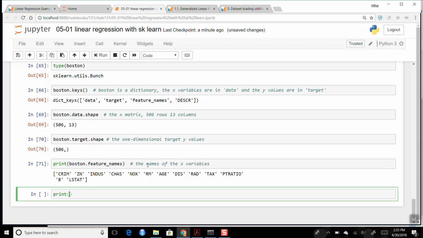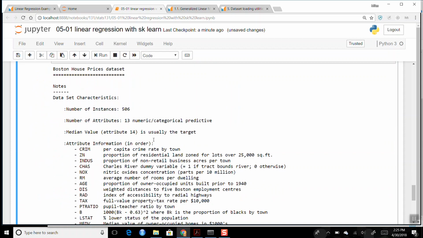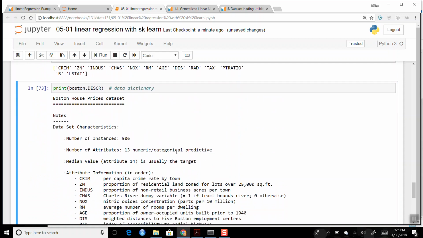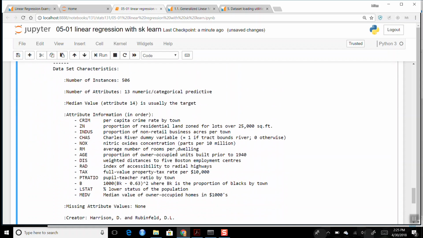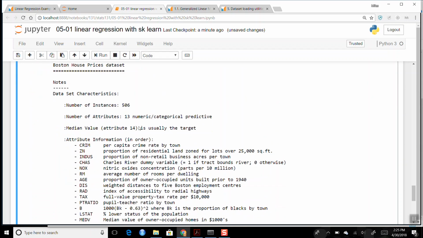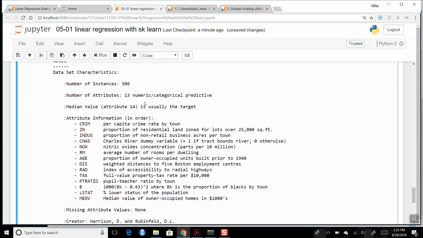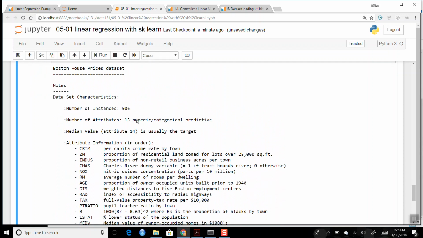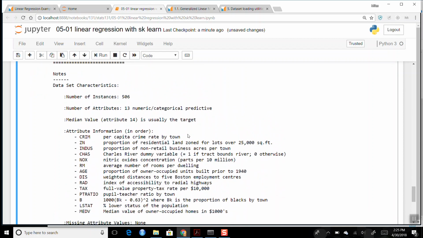And then we can ask for boston.DESCR, and this is our data dictionary. Not to say all data sets are like this, but scikit-learn, which comes with its toy data sets, will have the data dictionary like this. Okay, so here we've got 506 values, 13 numeric and categorical predictors.